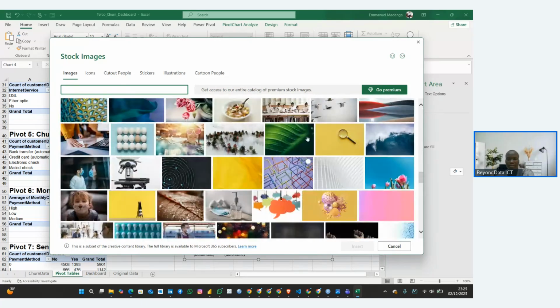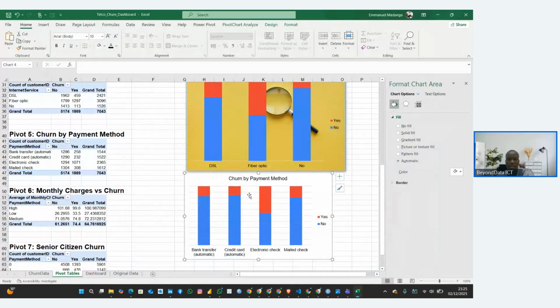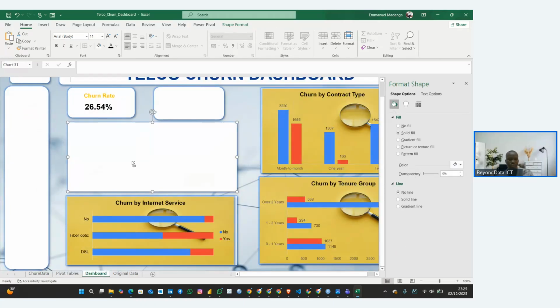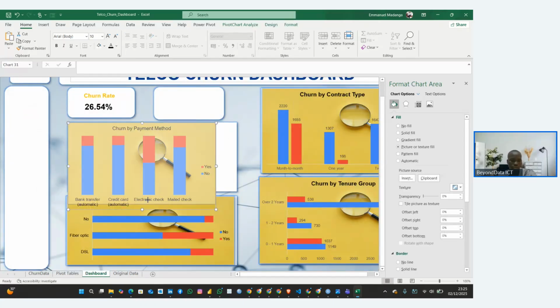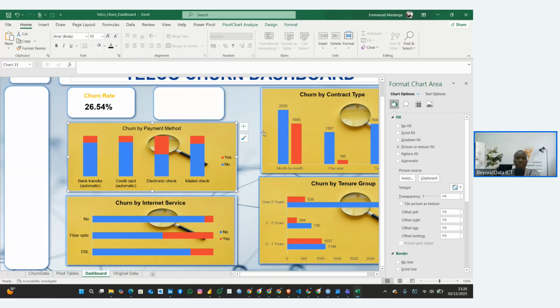And for consistency, we'll just go with that one. And we'll remove all the grid lines. And yeah, that's good enough for us now. So I'll just copy this and take it to our dashboard.